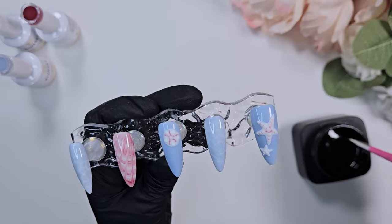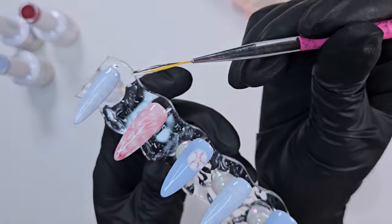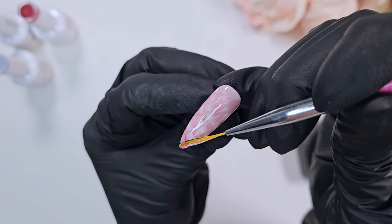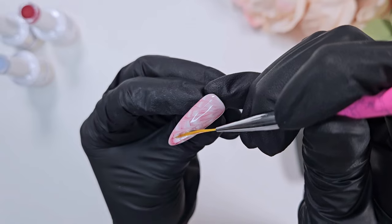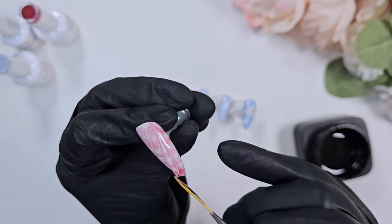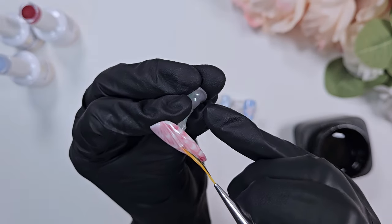Now I'm going in with my favorite 3D art gel — this is the Crazy Top Thick by JinB. I love this stuff so much. It's perfect for 3D swirls, for any sort of last-step texturing you want to do on a nail. It's great for swirls because it holds its shape pretty well. It's non-wipe, which means you can use it to encapsulate your gemstones and rhinestones and make sure nothing is going to snag.